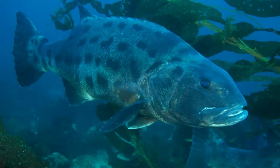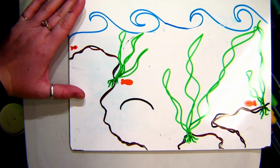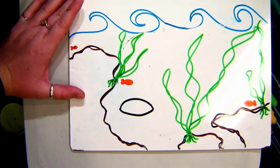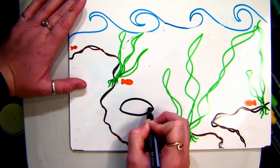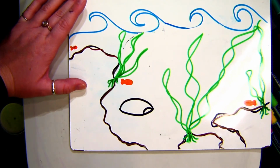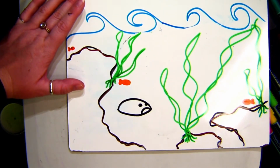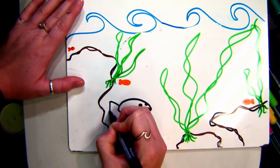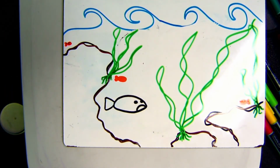So we're going to draw a football. Okay, we're going to go like this. One line, like that. And then the next line. One line, like that. Now, a football with a frown. That means it has to have a grumpy face. Ooh. And two eyeballs. But it's a fish, so it's got fins, right? So we're going to draw a tail back here. Oops, I turned the light off. Oh, that's actually kind of nicer, huh? We're going to keep the light off.